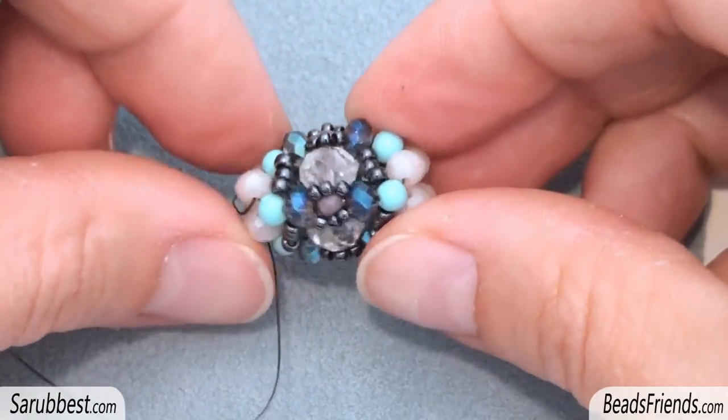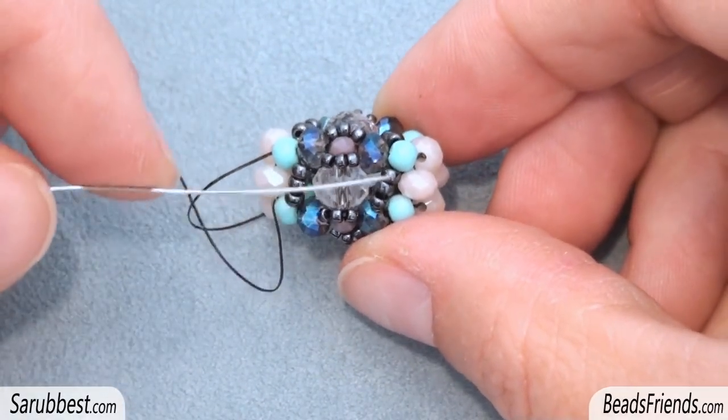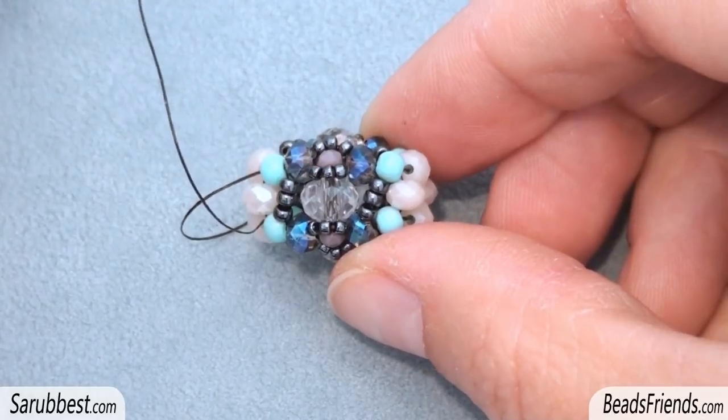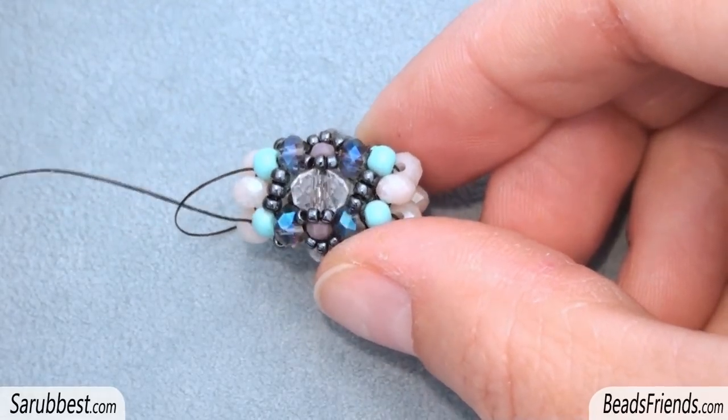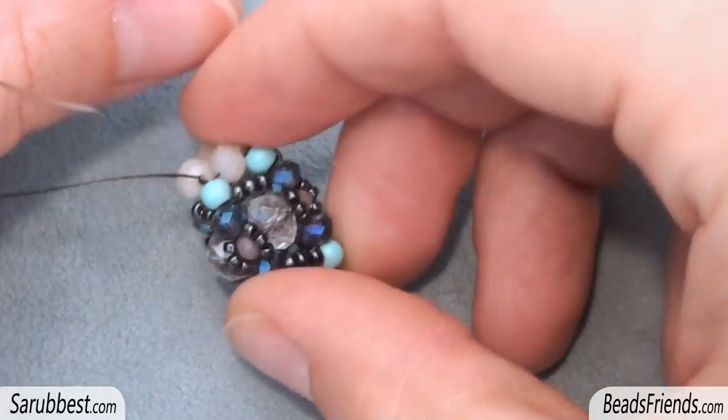All the sides are decorated, as you can see. Don't worry about the position of the size 11 seed beads, because they will be in the right place once we finished all the decoration all around our piece.